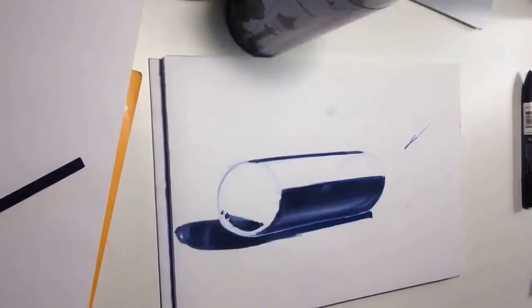Hey Manish, don't worry, you're late, but we are still drawing. Don't worry. I'm making a very good demo about a cylinder. I'll be there. One second, I take the cotton.